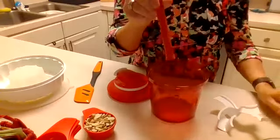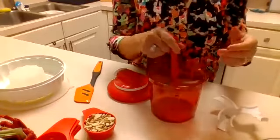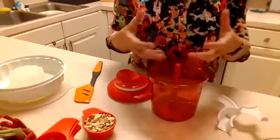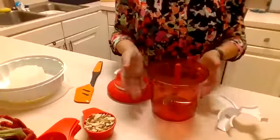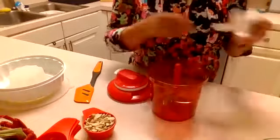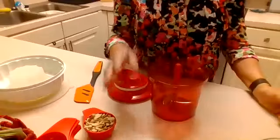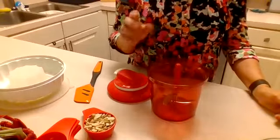your string and your cord, and that causes everything to come back up on itself. I mean, it's not static. It brings it back up so that it gets chopped over and over again. And that's how you can control whether or not your chop is very fine, which is what I'm going to use now, or whether or not your chop is rough chopped.